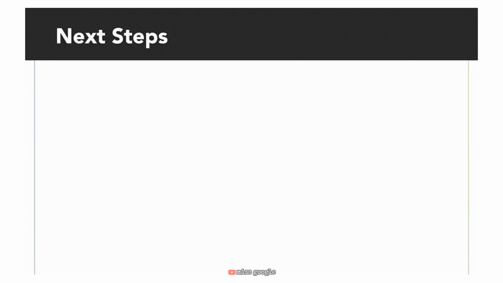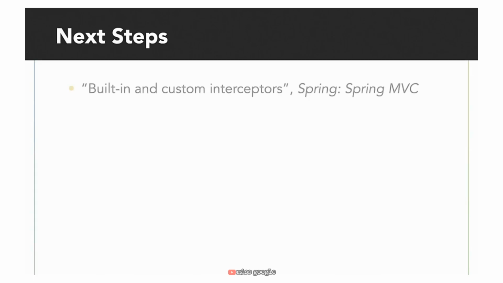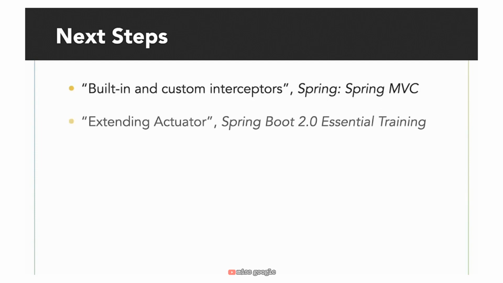Now that you have learned the basics of exception handling, I suggest you explore Spring's exception handler feature and also learn more about logging. Both topics are covered in our Spring MVC courses. I would also recommend learning about metrics through Spring's actuator for your app, which you can hear more about in our Spring Essential Training course. Beyond these topics, which are more related to exception handling we have already discussed, I hope this course encourages you to continue your learning journey with Spring and Java.